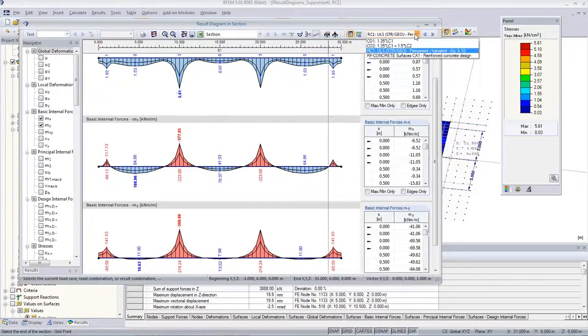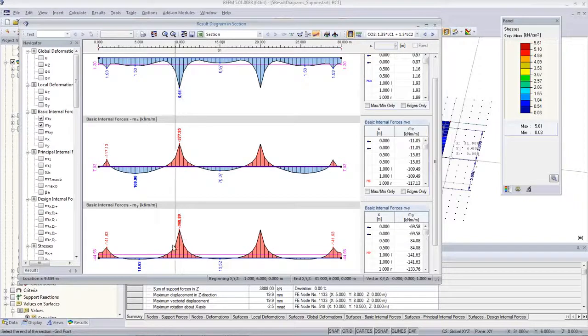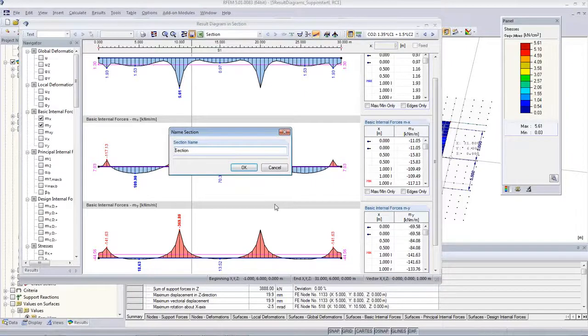You can also choose the load case you want to see. So we see here a very steep increase at the points of the supports, and these are problems, as the value you can increase if you make a more dense mesh. And if you do the design here, you'll get a very high value of reinforcement.